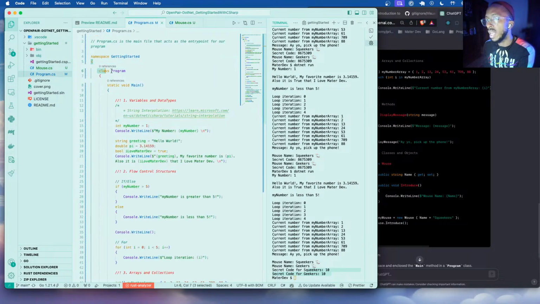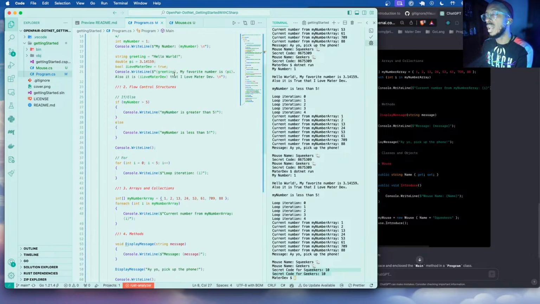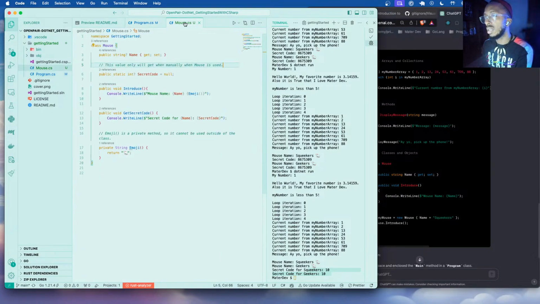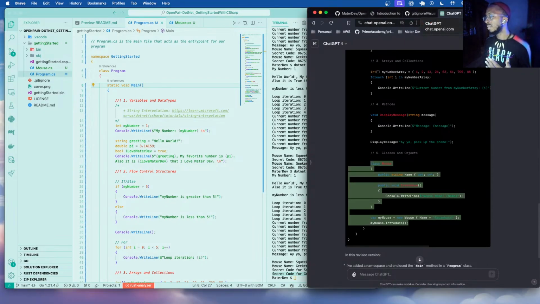We also learned that the main class for the program to run should be Program, and then we can have a method of Main, which is the thing that will be run automatically. It's like the entry point for our whole application, and then we can just simply bring in these other methods as we need into this main file. So this is a better structure than what I was doing when I started. I don't know why I did it the other way.